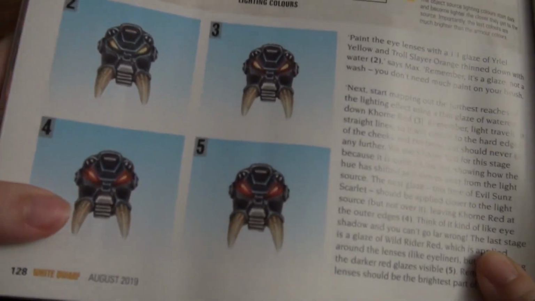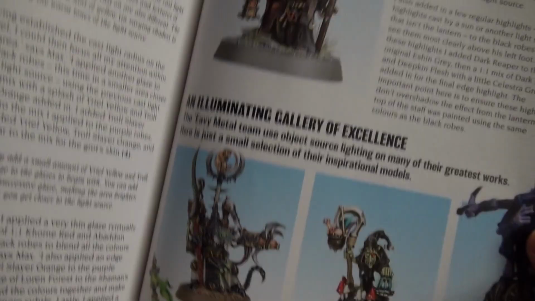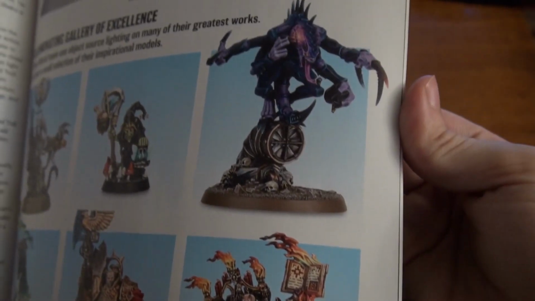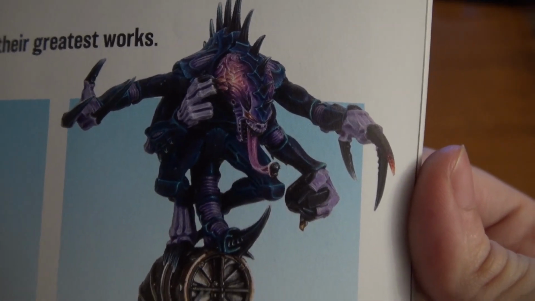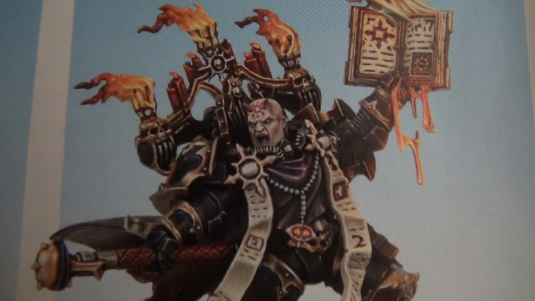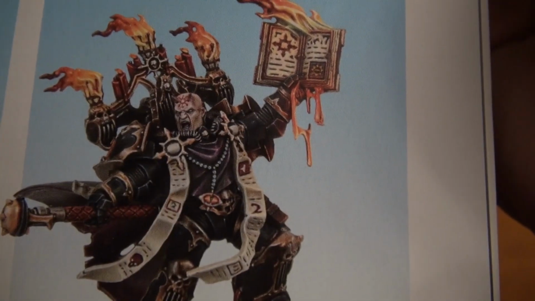Ooh, how to make glowy eyes. Oh, look at that. How to make a lantern glow. Fire! Wow. That's one crazy model. I mean, literally, he definitely looks crazy.